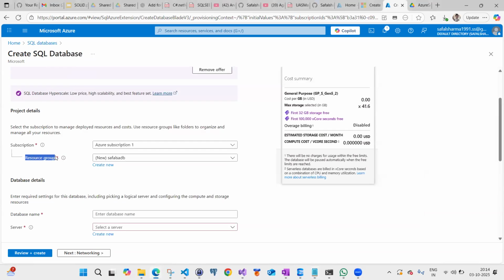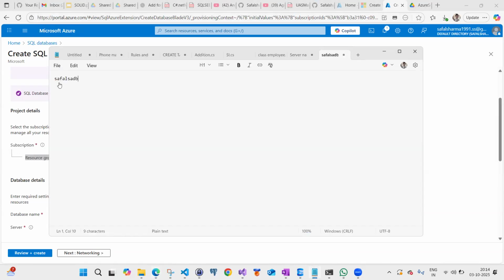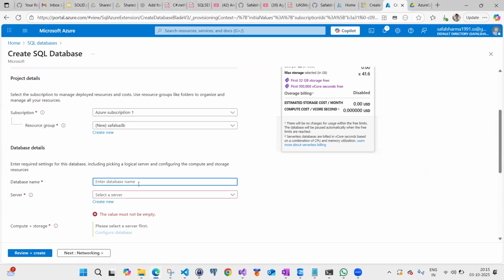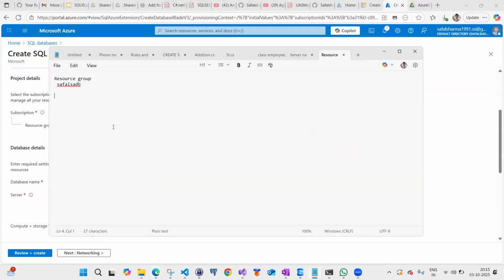I'll give this resource group here. This is my resource group, and I'll give the database name as Safal database 2025. I'll copy this one as well. This is my database name.